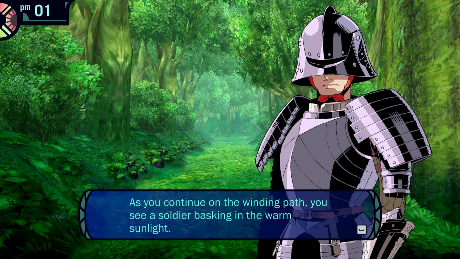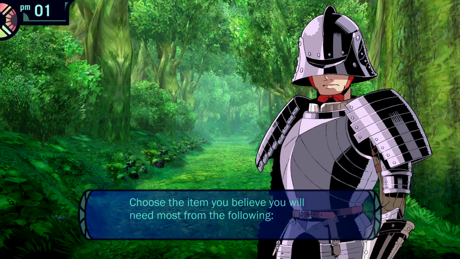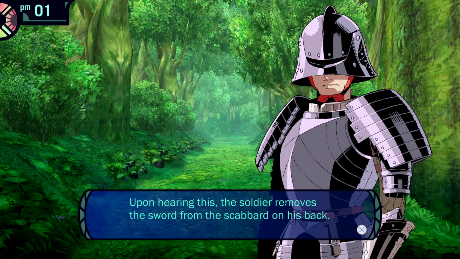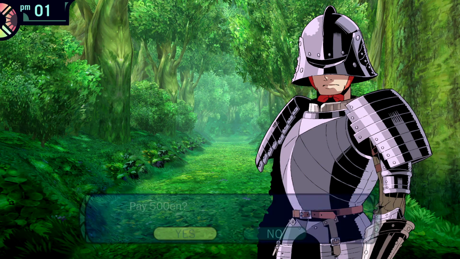Oh, there's a guard there. How goes your adventure? He's here to help those. He's gonna sell you tools that you might need. We'll go ahead and see about a weapon to fight monsters. Small sword for price, since you're licensed explorers.